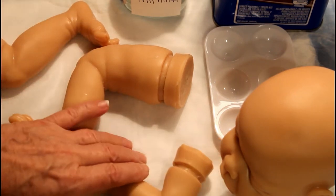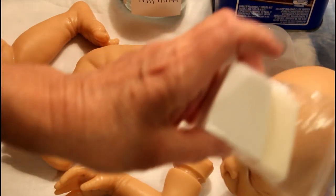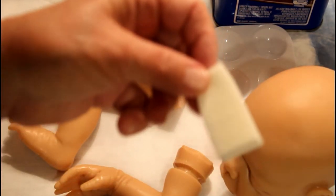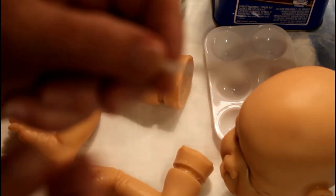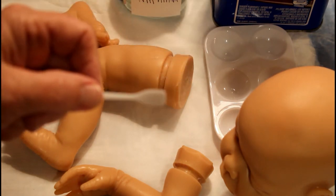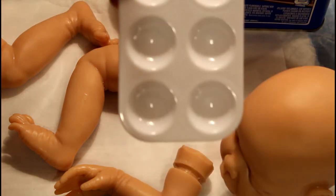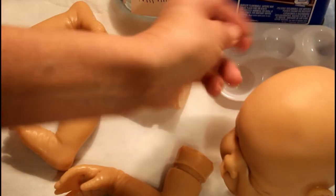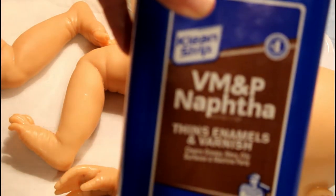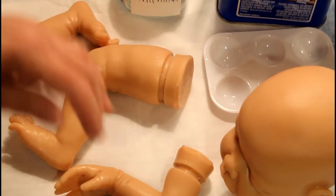And here's my parts. Okay, so I need the wedges, latex free wedges. It's here. And stir stick. It all comes with the kit. And I have a couple different palettes, so it doesn't matter which palette you want to use. Just use whatever you want. The naphtha, the VM naphtha I got at the hardware store. That's what I used.